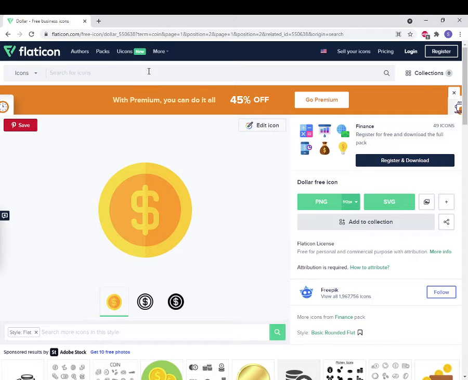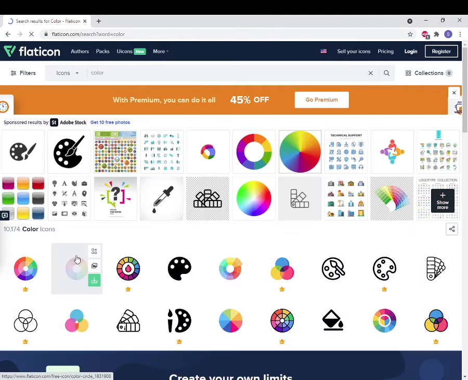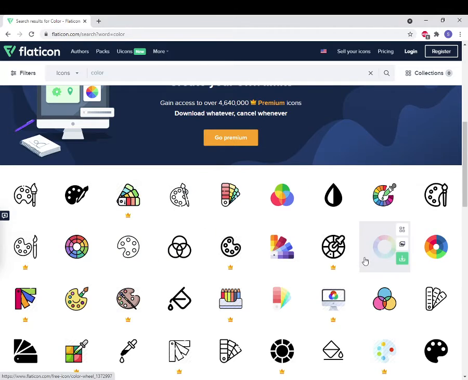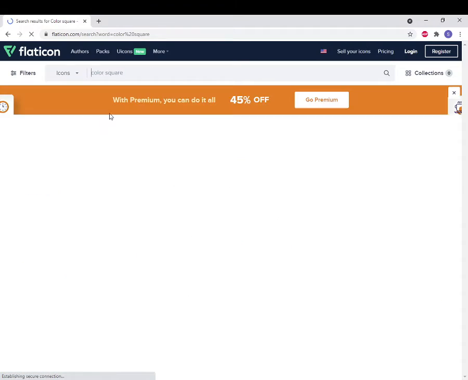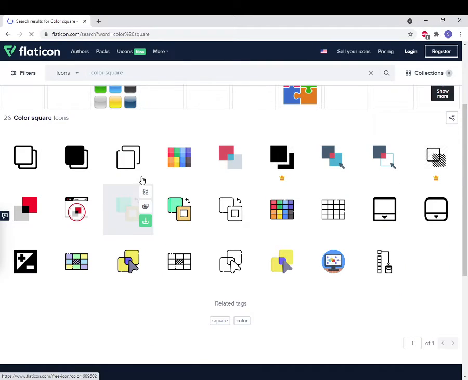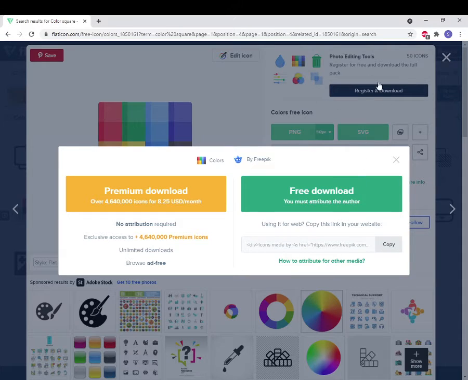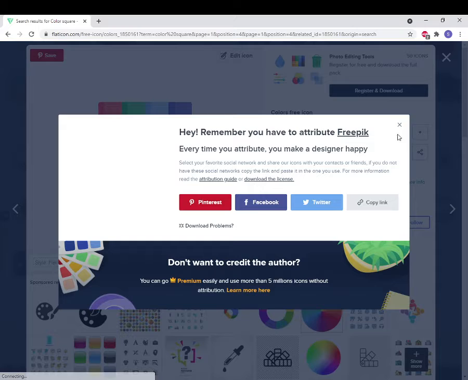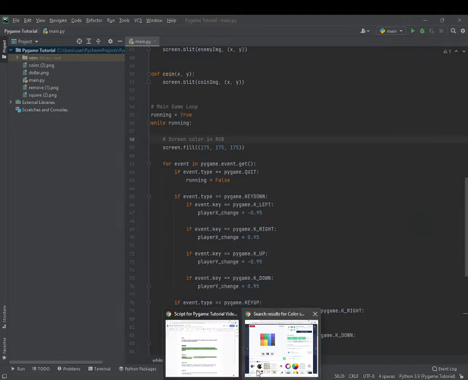So obviously we could do that, but I'm just going to put it to whatever. I'm just going to put the word color. This is not helpful. Color square. This can do, I guess. Obviously, this is the biggest size, and this won't actually fit on the screen because it's 512 pixels wide. So it's 512 by 512. So obviously, you can still see the background color. I mean, it's not that bad though.